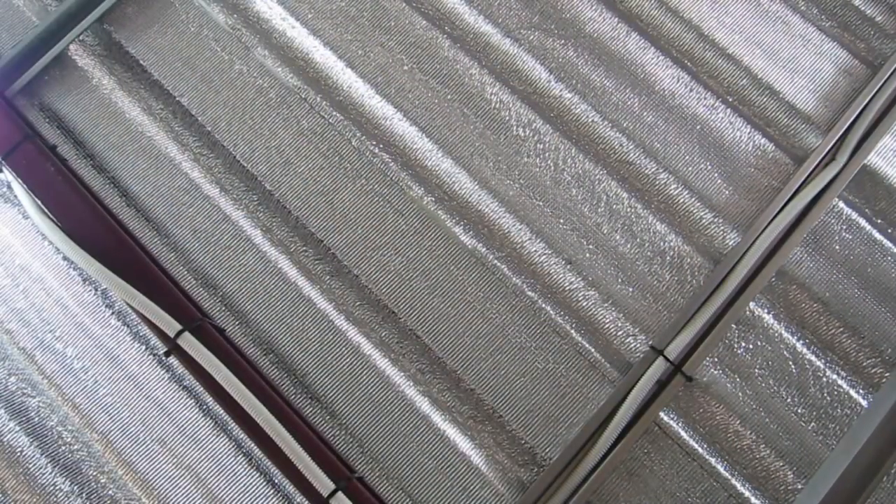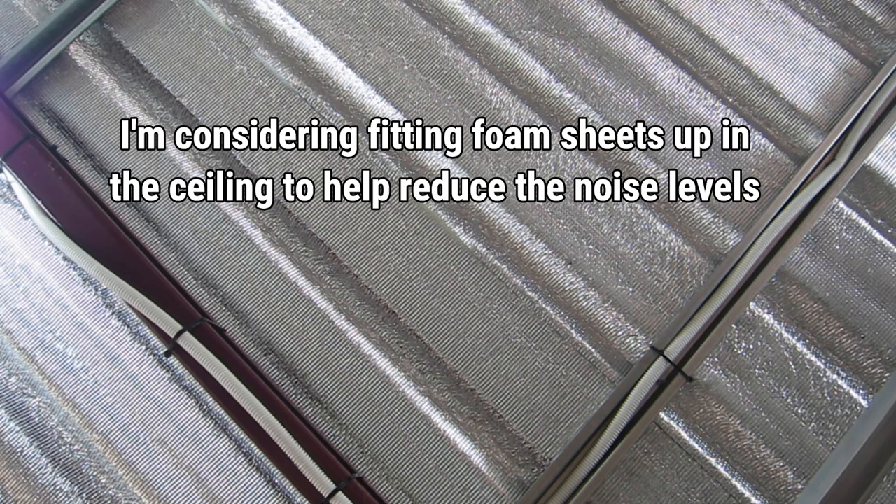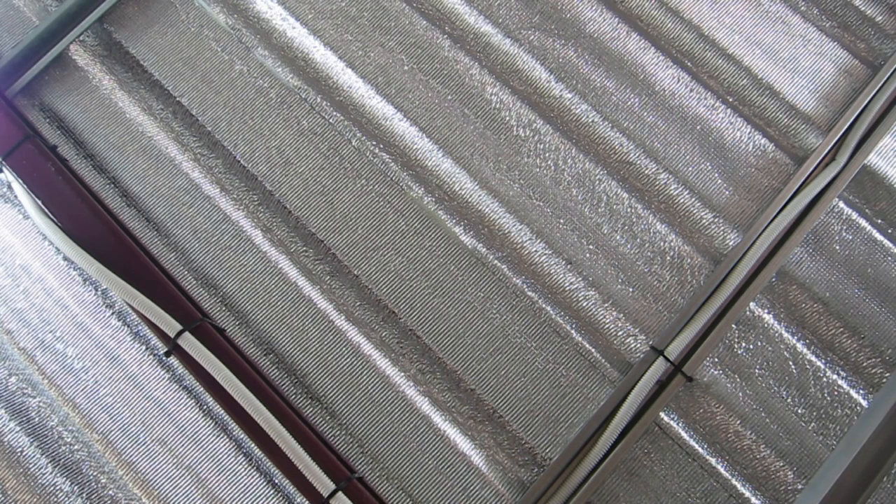That puller will be here today, but just a little aside relating to the renovation and extension video: one of the viewers asked how noisy that iron roof is going to be in the rain. Well, it rained here yesterday for the first time in a couple of months — it really chucked it down. I was in a meeting at a bar with this stuff on the roof and you could not hear yourself think. The rain might actually help muffle the workshop noise a bit, but yes, that iron roofing is going to be noisy.